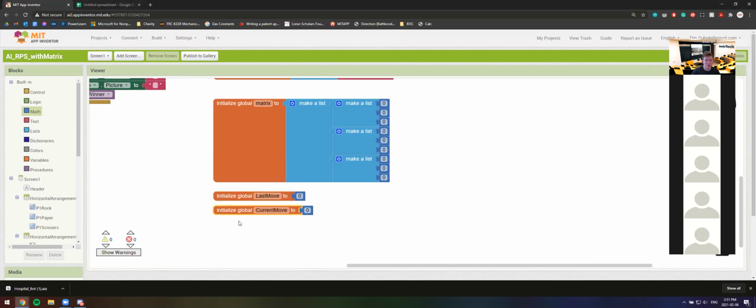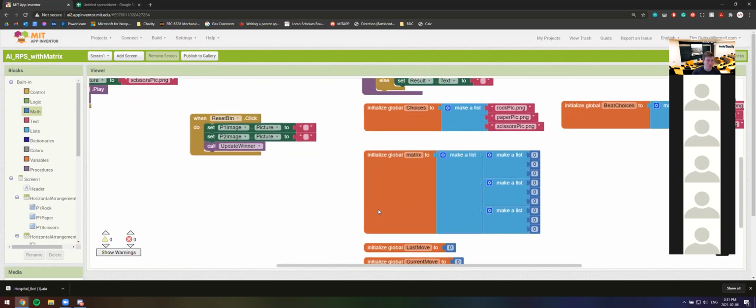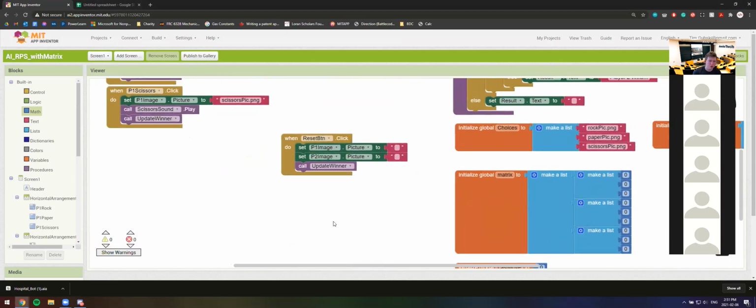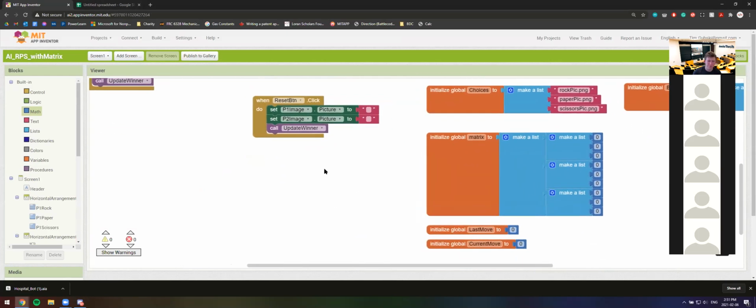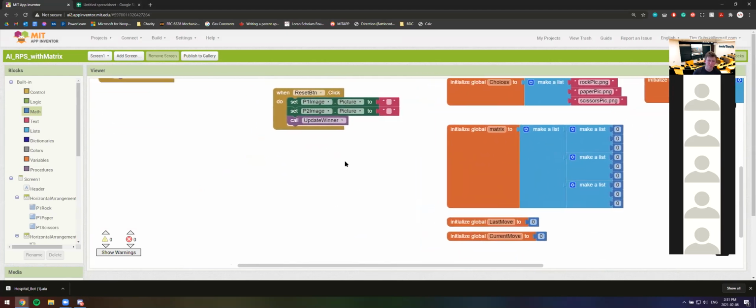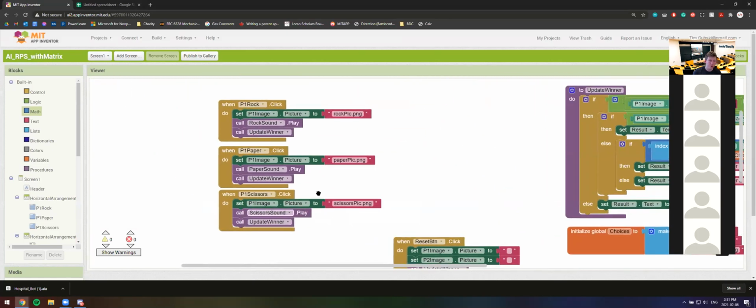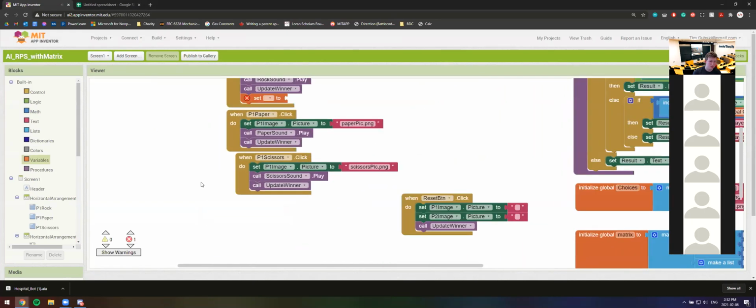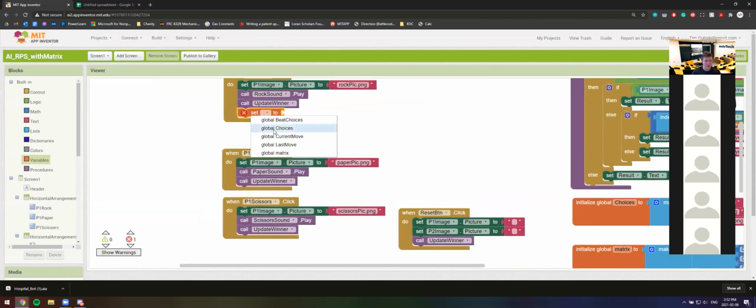Okay, so last move and current move. Now I need to make it so that whenever I do a move, I update my last move and my current move. I need to come up with a little bit of code to put everywhere. Under each button pressed, I'm going to set last move to get current move.